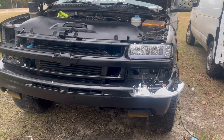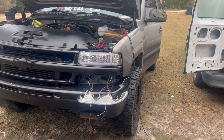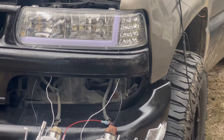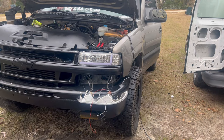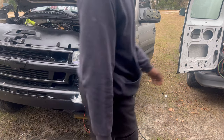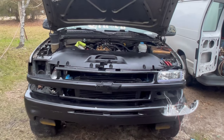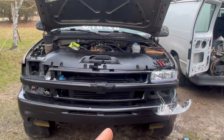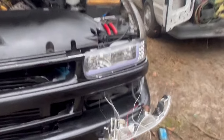But as you can see, I'm finna wire up these DRL LED strips, and man, I'm so in love with these lights. At first, I was kind of iffy about it because the chrome intercooler was throwing it off. But until I painted it, man, this thing was just looking so mint and all that. And then you paint the front end all black and stuff. That chrome was throwing it off, but it looks 10 times better now. I'm going to try to hurry and wire this up.